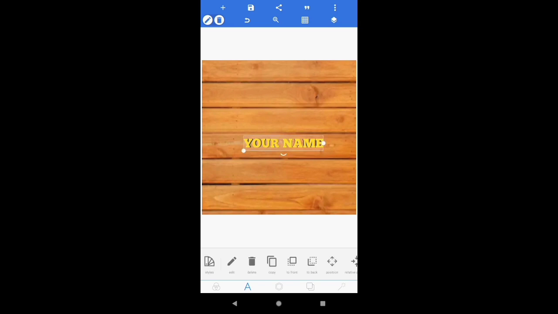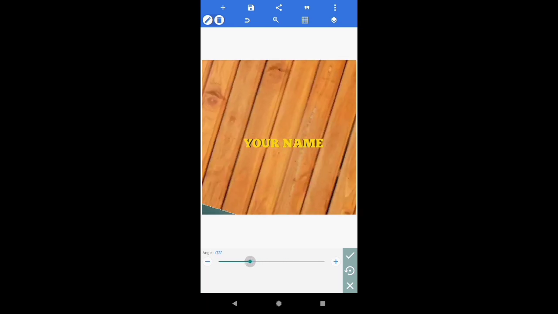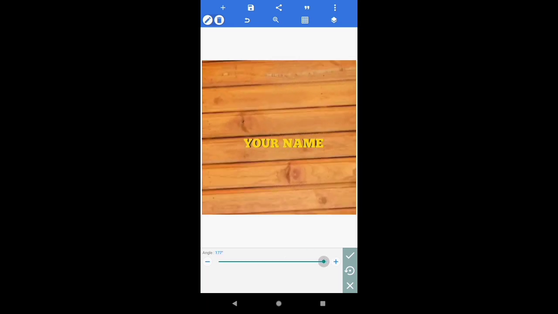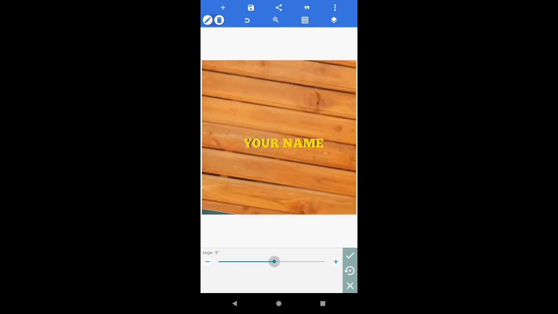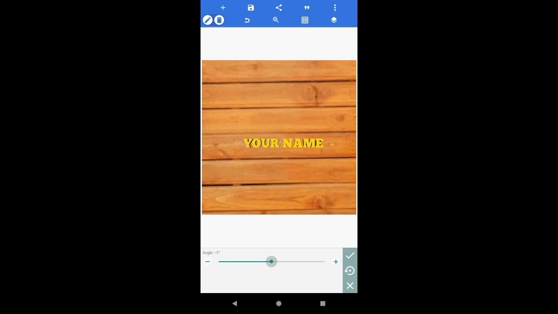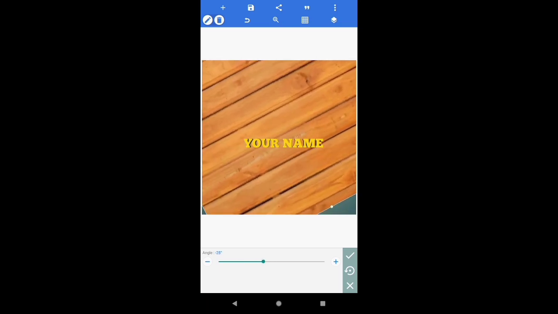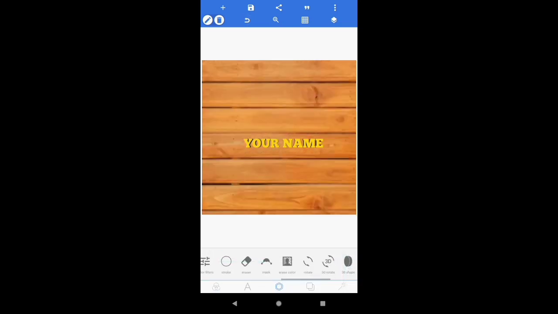So what you need to do is to tap the screen. Once you tap the screen, then you tap this middle icon. You scroll till you get to rotate. This is the movement of the rotate. Let's say you take it back to 0. Or if I'm unable to get the original size back, I just need to tap this icon. Then it goes back.